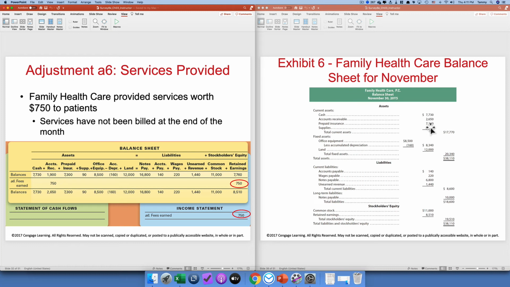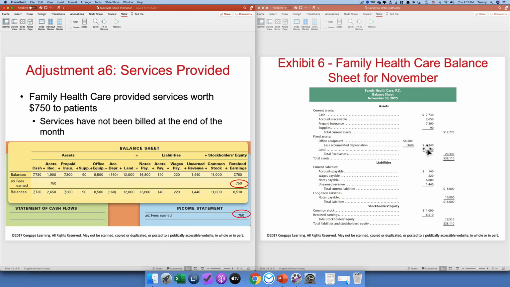Current assets, what that means is that they are going to turn into cash. They can quickly be turned into cash. So we assume that our accounts receivable, which are the monies that we are owed by our customers, are going to be paid, that our prepaid insurance is going to be used up, and that our supplies are going to be used up. So these are current assets. And then our fixed assets are things that are not going to be used up within a year. So that would be office equipment, which we expect to last longer than a year.